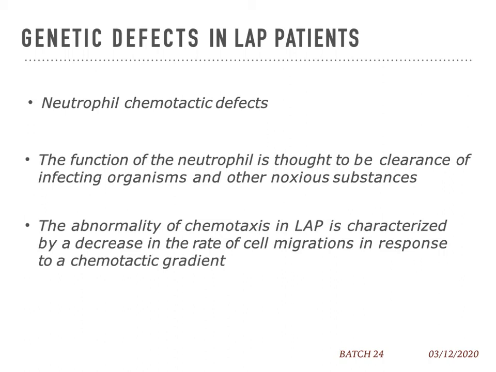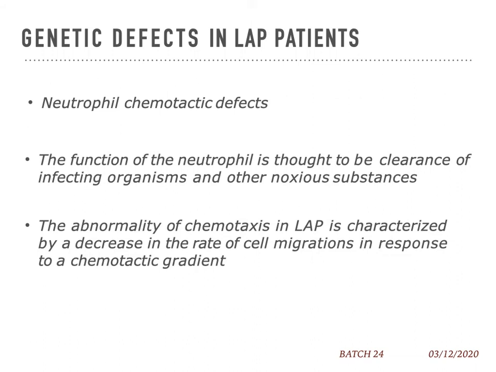Usually the WBCs will run in the bloodstream in the central part. Once there is a stimulus or a chemotactic gradient or a signal from the inflamed cell, the neutrophils from the bloodstream pavement to the blood vessels, come out, and do a chemotactic movement to the site of inflammation. If the neutrophil fails to move to the site of inflammation, there will be a defect in the inflammatory response to the bacteria.